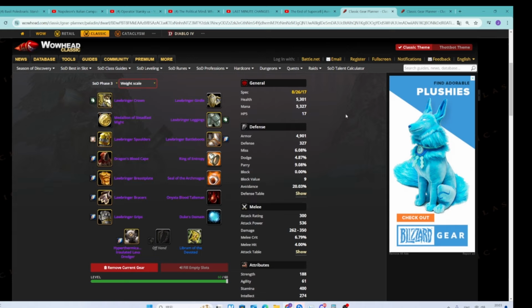So the things that are on my radar after looking through the gear are, the Baron Rivendare weapon has always been on my radar. Her weakness historically has always been that she doesn't have stats. But they gave the Baron Rivendare weapon stats quite a while ago. She also used to have a spell power ratio behind her healing ticks. I have no idea if that's still in the game. If it's still in the game, then it's probably a weapon 100% worth going after. I forget what its movement speed increase is. I think it's like 10%, but it doesn't stack with other things, of course. So it's only a small percent movement speed increase. I really don't know much about that weapon.